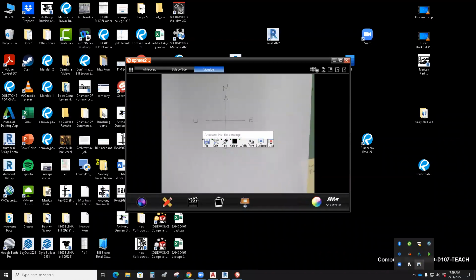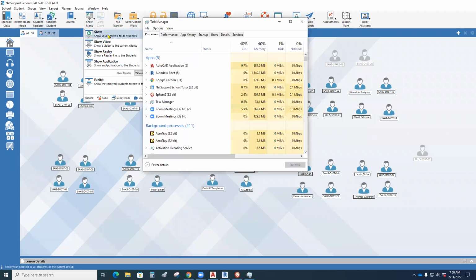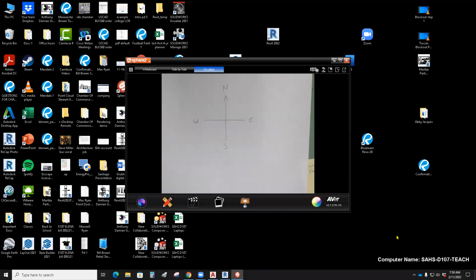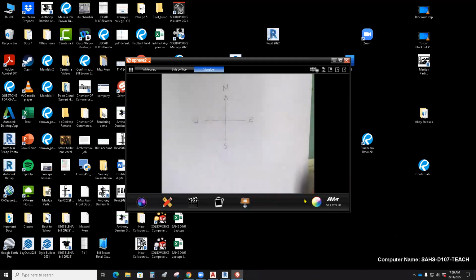Okay, fine. Task manager. Let me try that again. Can you see that? I'm going to move my finger across here and it's going to lag. It's not even getting close to being good.